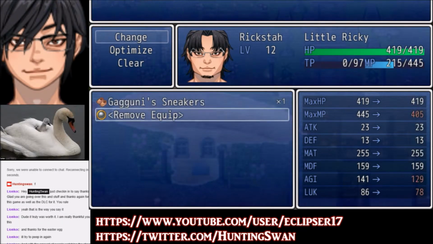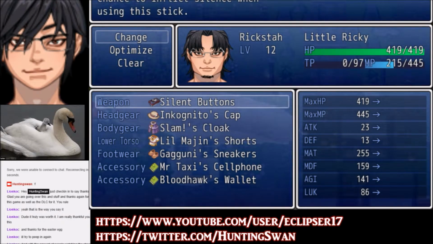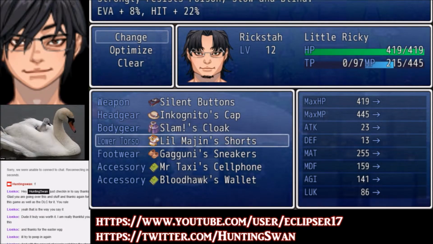Cool. I think that's a pretty good setup. Let's just take a look again. His weapon is the silent buttons, so he could possibly be silencing the enemies just with his regular attack. So quite good. Incognito's cap is giving him confusion and slow resistance, so that's handy. We are having ice, wind, and dark for Rixta, so that's a good spread of elements that are going to be resisted.